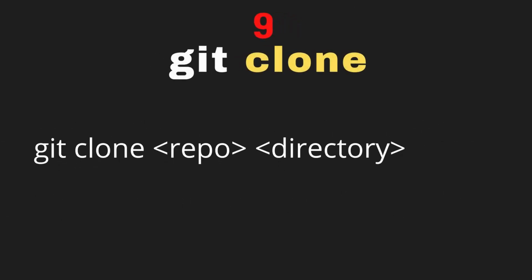Git clone repo. The clone command downloads an existing Git repository to your local computer. You will then have a full local version of that Git repo and can start working on the project. Typically, the original repository is located on a remote server, usually from GitHub. That remote repository's URL is then later referred to as the origin. The following command allows you to clone the repository located at repo into the folder called directory on the local machine.